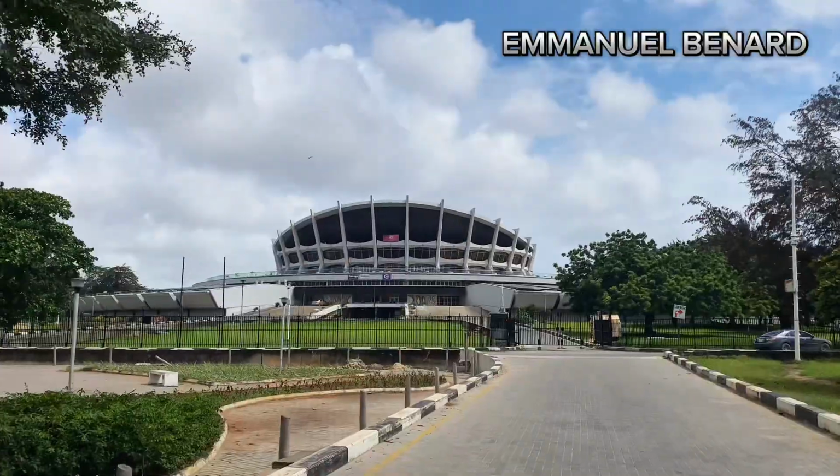Even in the history of Nigeria, this National Theatre holds a big place. So that's why the maintenance is very necessary. And also, the premises of this place had been closed for some time so that people don't mess up the construction that is going on. But it's currently open now for people to walk in and have fun. But the National Theatre itself is not open to the public yet.